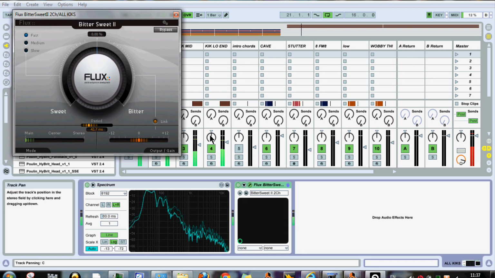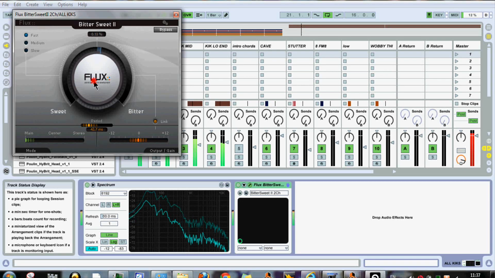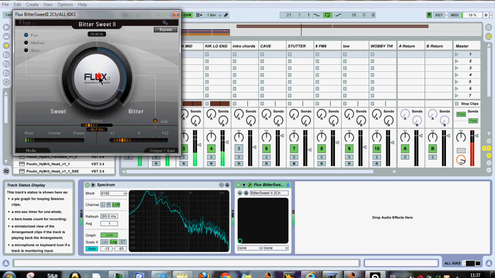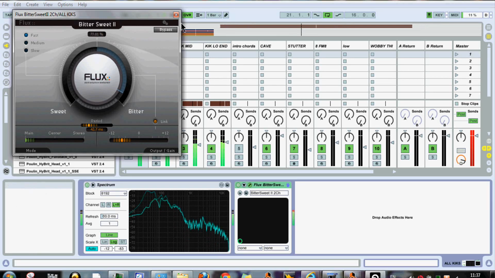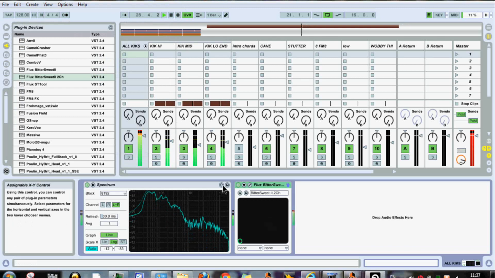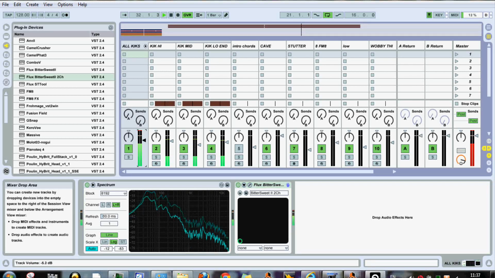Basic transient shaper. So there you go. Hear that punch now? It's really. So with it off, put it on. That's how you get that really loud, hard kick.